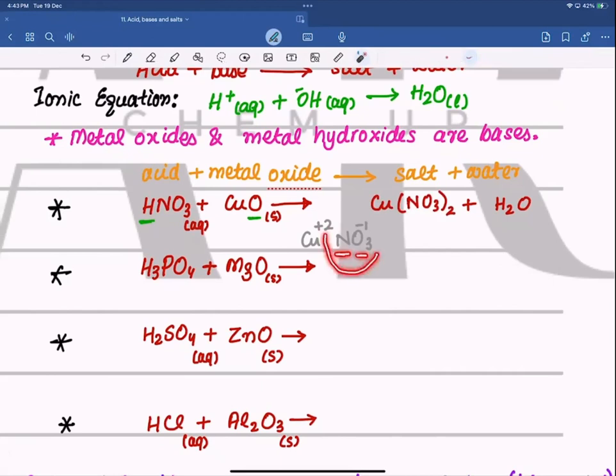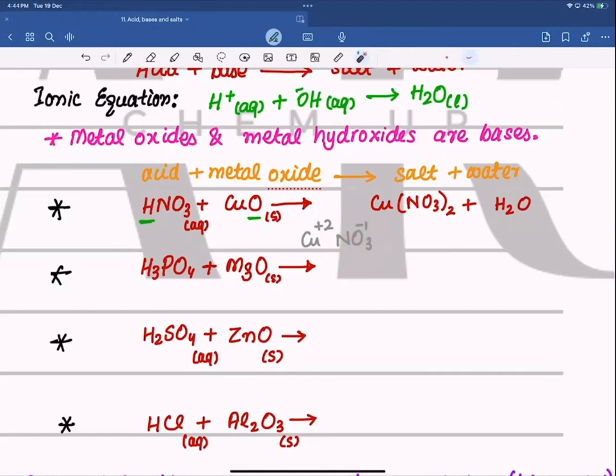So if I move a 2 in the subscript, I have to enclose this in the bracket. If, for instance, instead of this, let's suppose there is a Cl. How many elements does it have? 1. So if I make the formula, it is going to be CuCl2. There is no need of bracket because the ion has one element only. But in this case, as there are two elements in the ion, when I move the charge while making the formula, I will enclose it in the bracket and write 2 below. Okay. Is this clear to all of you? Yes. Yes, Khatija, Sami, and Manahil.